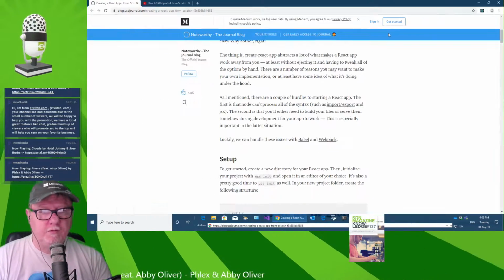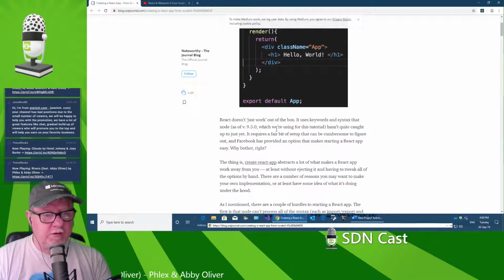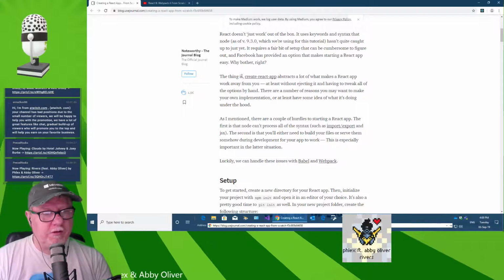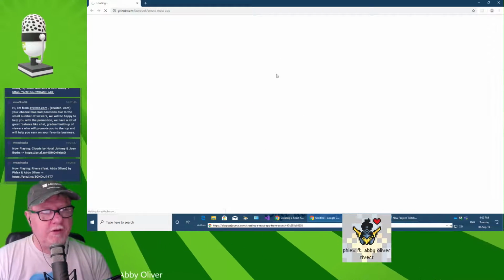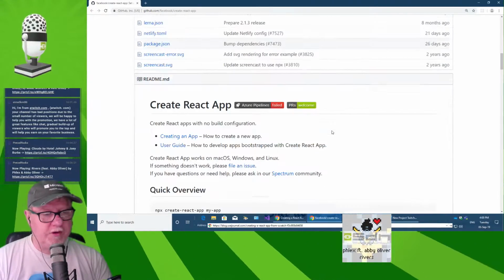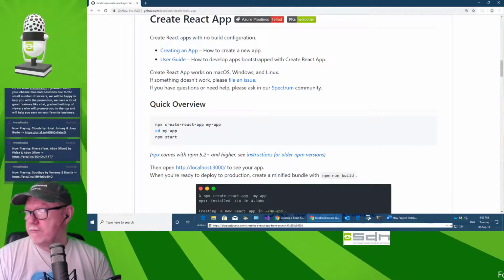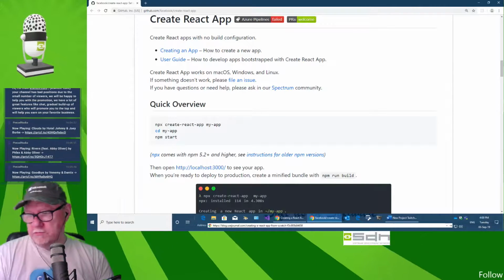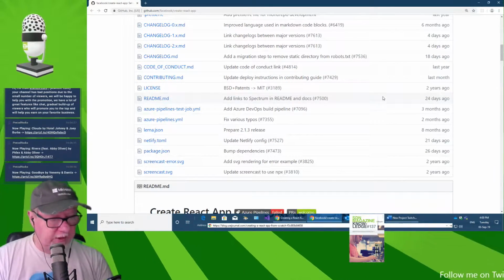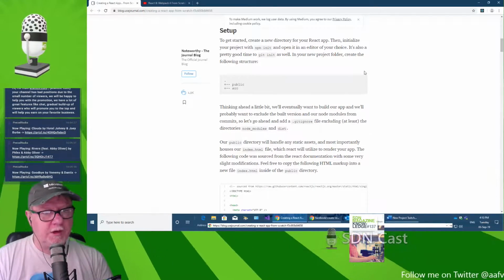I already had a folder going. React does not work out of the box, blah blah. Create React app. I don't want to reuse the create React app. If you just start it, you get the boilerplate with the empty project, but there's a lot of stuff in there that at this time I don't want to use. So let's try the other option. This one. Setup.